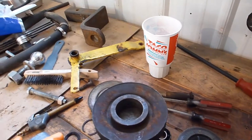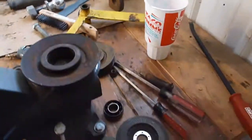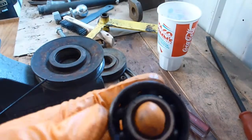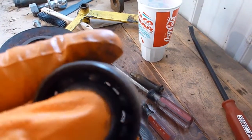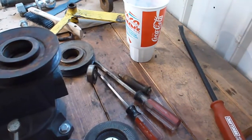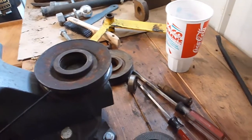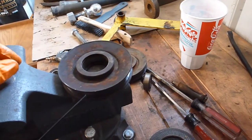Obviously, there are some things that I'll attack later as I get to it. Here's the other bearing. The plastic is just falling off, and I don't know if you can hear it, but it's in real good condition. I can't believe anybody, you can see how much it moves in there. So obviously those bearings were shot. You can probably buy the whole idler pulley. I'll have to look up and see if you can, but I hate to know how much it was.